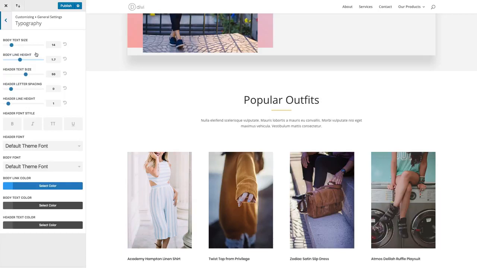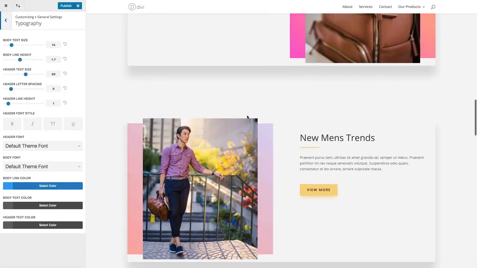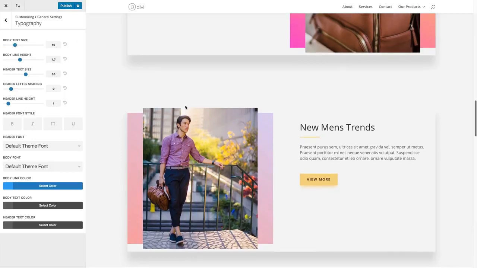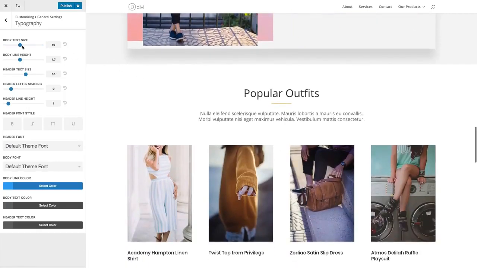This includes options for my body text, header text, and also my links here. If I wanted to give my site a default body text of 16, maybe I think 14 is too small, I can do that. And you can see it adjust on your site globally.